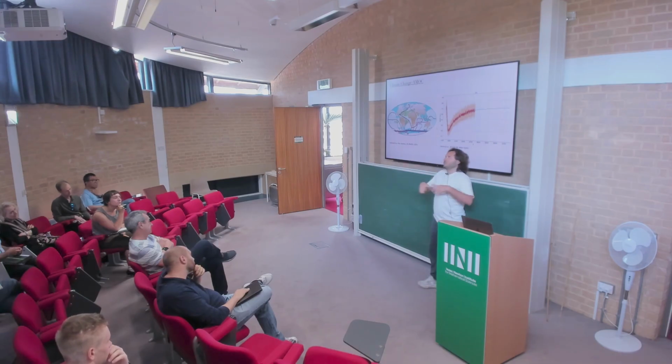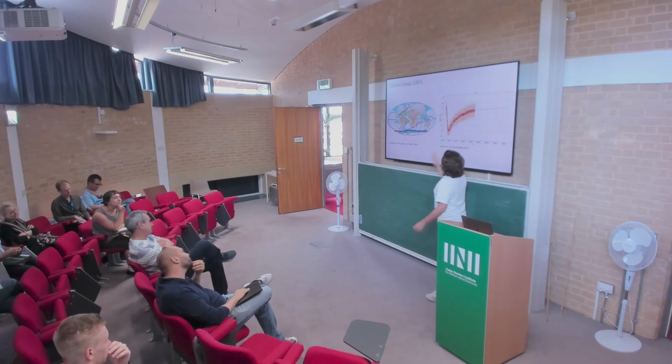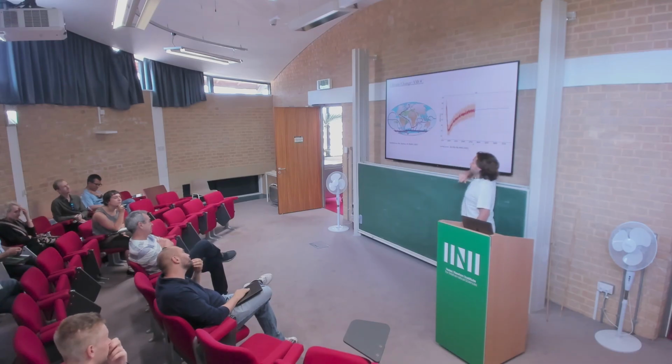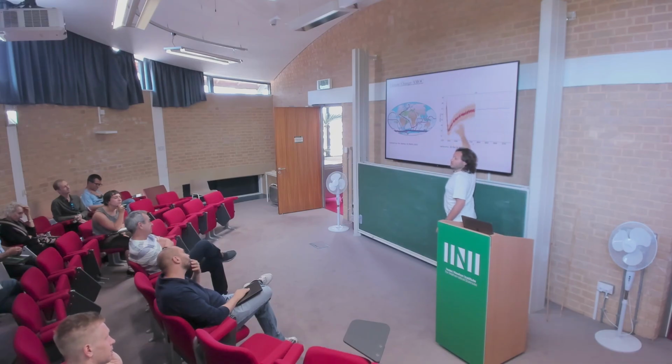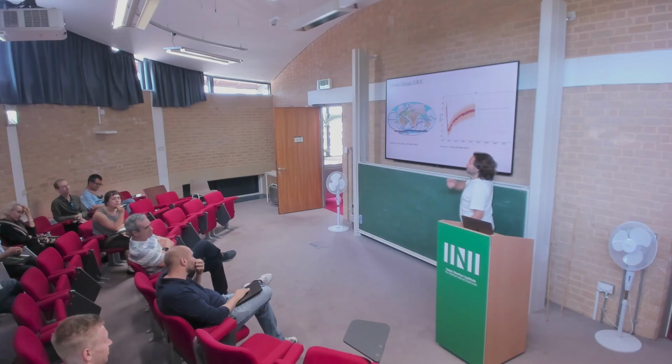This is an observable that basically tells you how much circulation you have. And I don't want to get into the details of how it's defined. And then using response theory or using your models, you can see what the response of this observable is. And Francesco here is one of the authors of this paper.